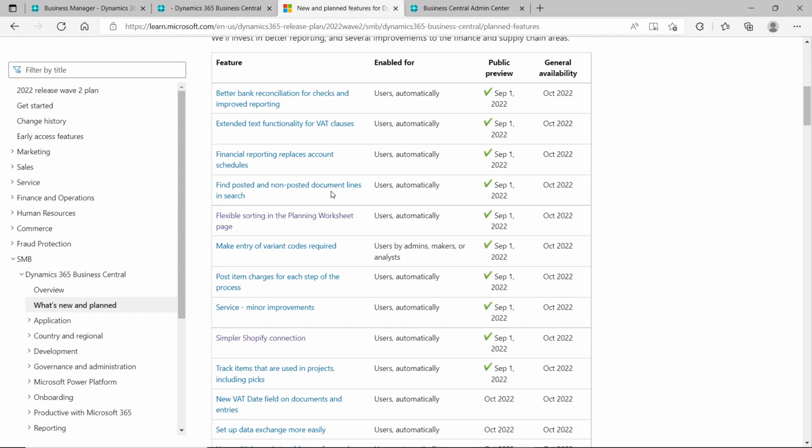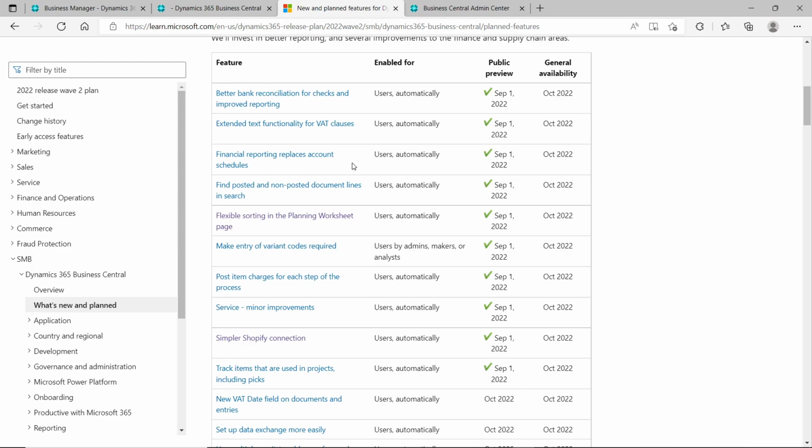Okay, so the first one I would like to talk about is financial reporting. This is actually a renaming change. If you are new to Dynamics NAV or Dynamics 365 Business Central, what we call account schedule is actually considered financial reports by most finance and accounting people.